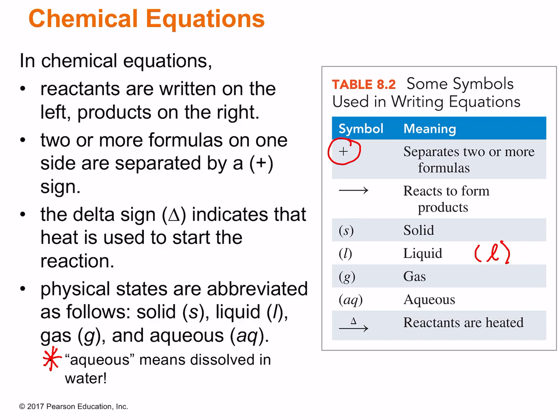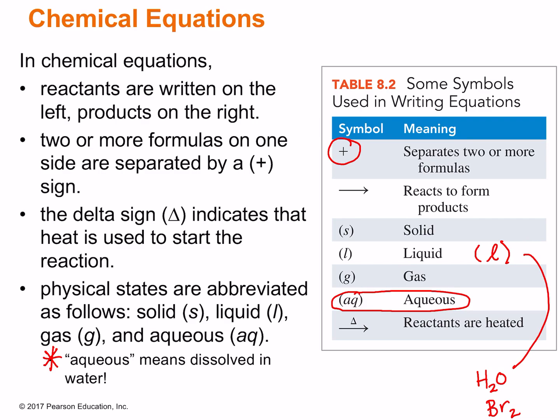The only things we're actually going to put L for are things like water. If you see water, it's typically going to have a cursive L. And sometimes you may see bromine or something like that, or it may tell you that it's a liquid. But if it doesn't tell you it's a liquid, it's probably a solution, which means it will likely be aqueous. So just pay attention to that, something to keep in mind. We're going to work more with these phases of matter next time.